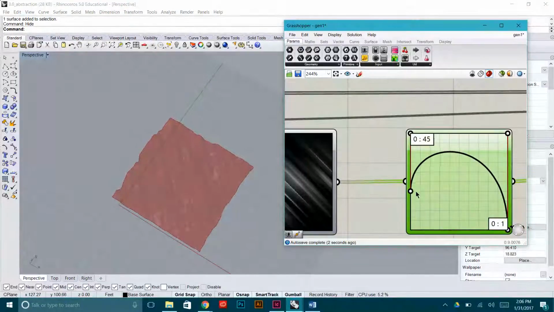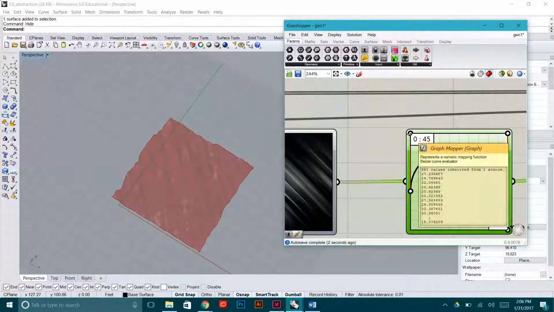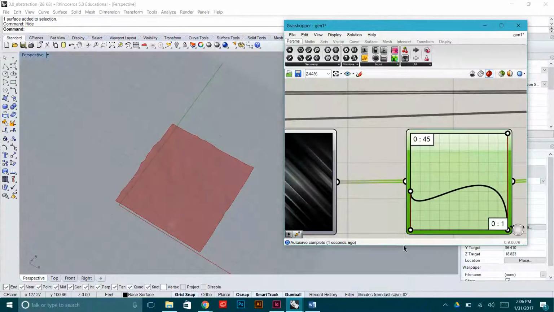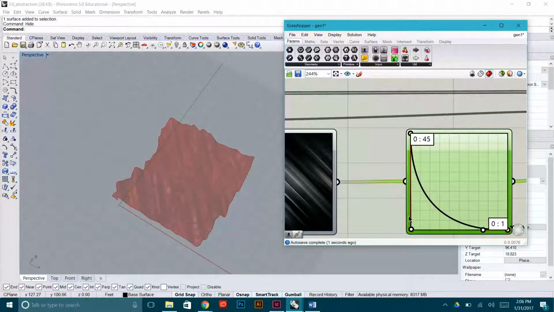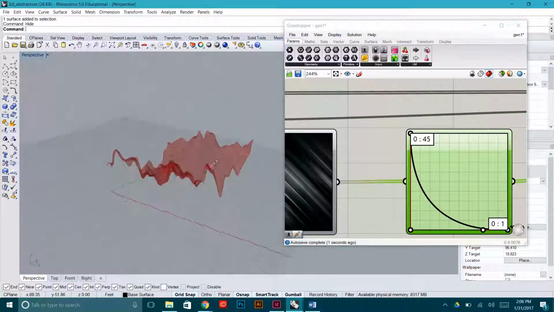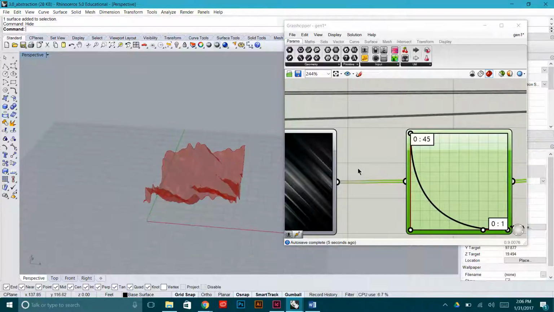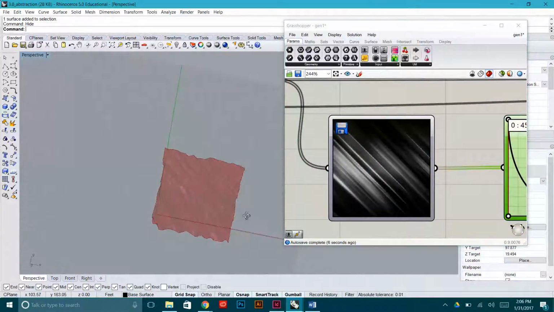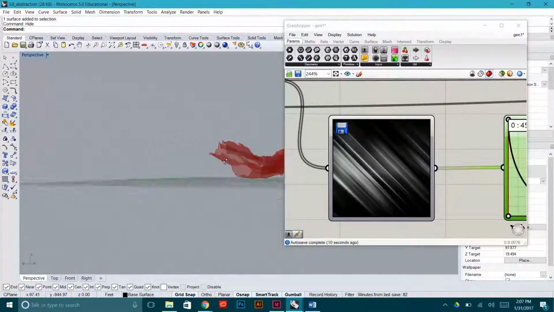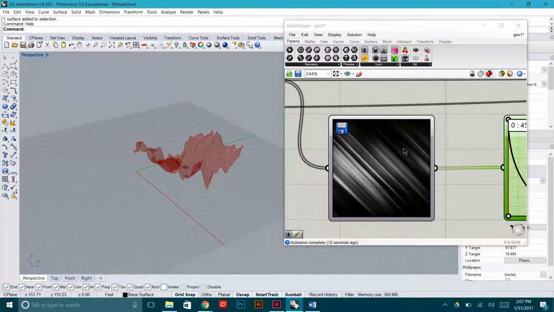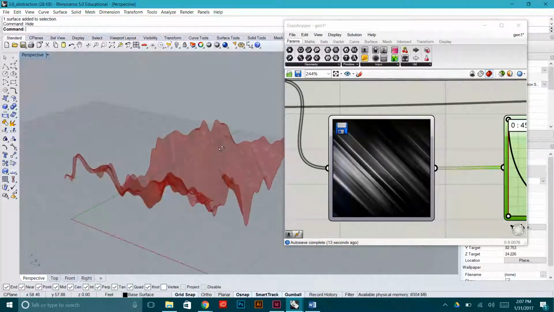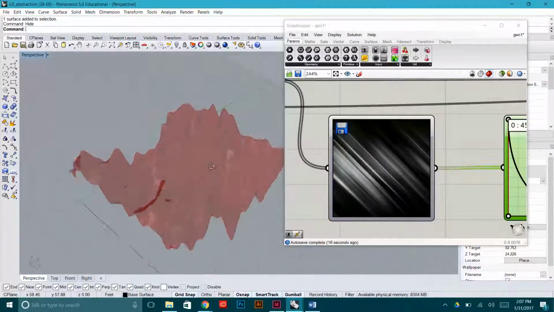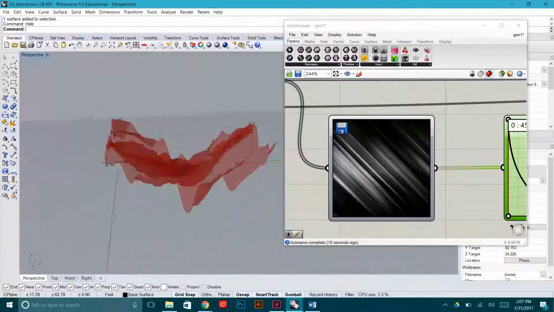You can even just purely invert it all. So now the darker values are what's going to be tall. You can see here's that white streak that's going along here. Those are all now low, and those darker values become higher. Now it's more like a canyon. It's kind of interesting.